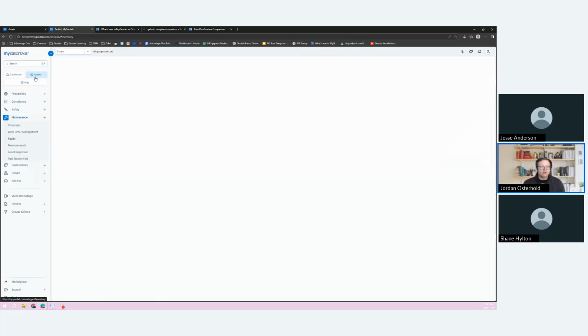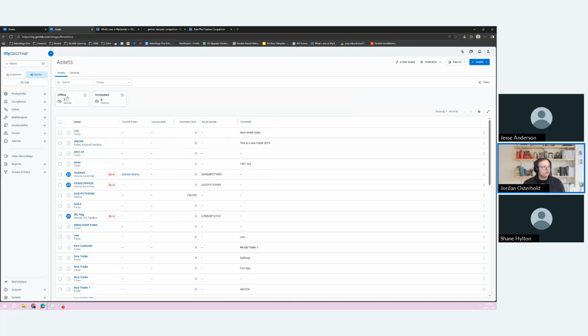Other features that are now available under the assets page include these new widget options. I'm just back in my other testing database, which obviously has a wider range of assets. From here, we can see offline devices and terminated devices. There's even water intrusion, possible loose connections, and other options here as well.